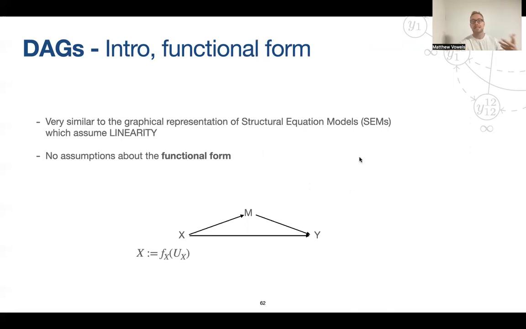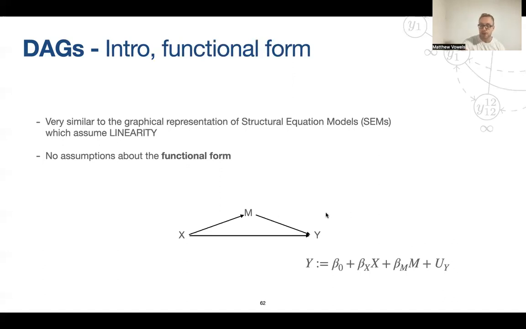And we could say X here is actually some function f_x of some random noise or random process u_x. M here is some function f_m of x, but also its own random noise u_m. And finally, y is some function f_y of its parent variables m and x, but also its own random noise variable u_y. So we have to acknowledge that this is not a deterministic process. We can't just take the value of x and calculate one value of m, but actually there's also some random noise that leads to variation in m as well. So we admit that this is a random process, and all these variables are random variables.